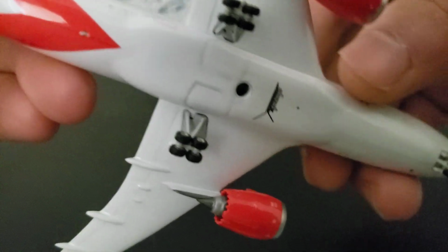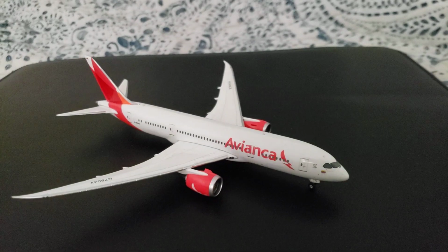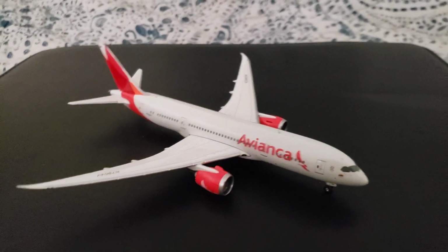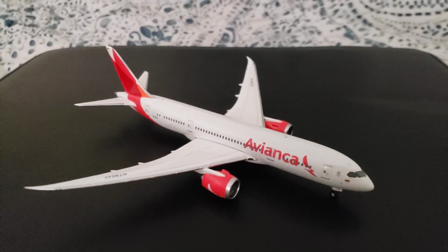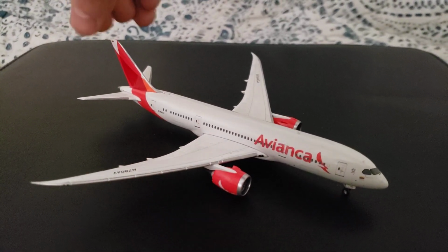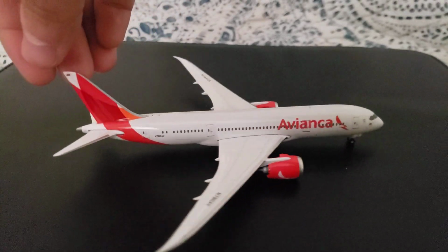So yeah, that's pretty much it for this model. Yeah, a very nice model from Phoenix. And I would really recommend this model if you can still find it. And I'll do one final turn of the model so that you could take a last look at it.